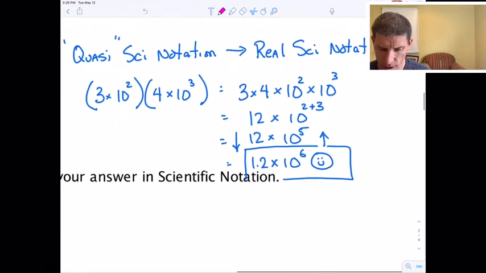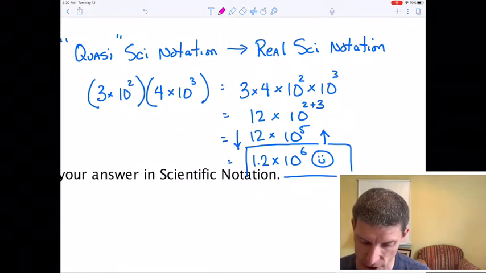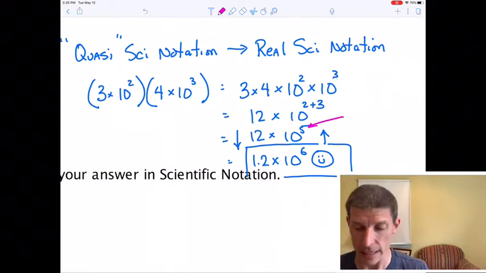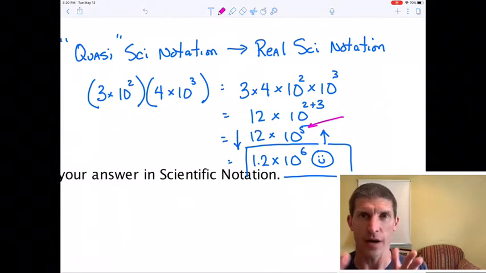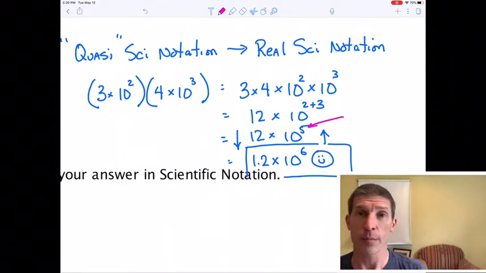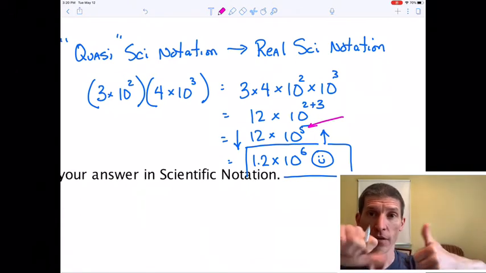A note here, with quasi-scientific notation, something that looks kind of like scientific notation, like this guy right here. Scientific notation has particular rules where that first number has to be between 1 and 10. If it's not between 1 and 10, it looks like scientific notation, but it's quasi-scientific notation, quasi meaning kind of like, but it's not scientific notation. So in my class, we used the arrow technique. If the number was too big, I made the arrow go down. If the number was too small, I made the arrows go up. And then we always had them kind of opposite of one another.